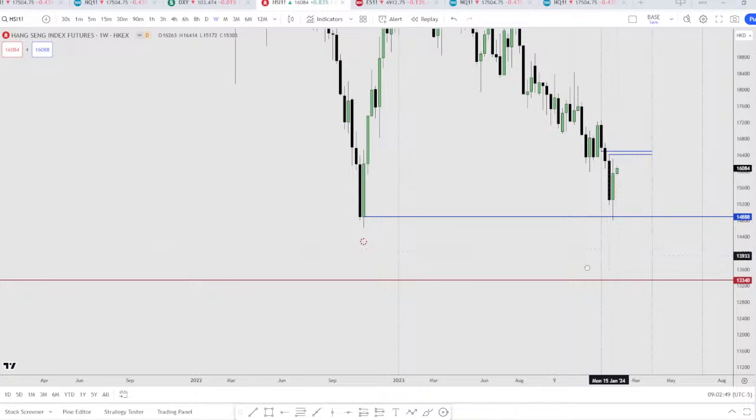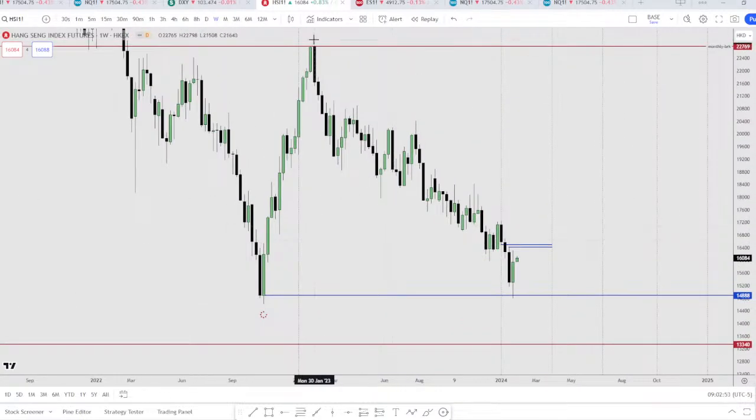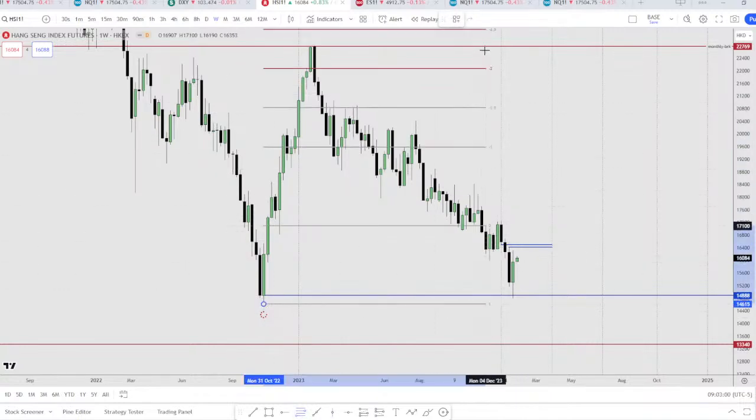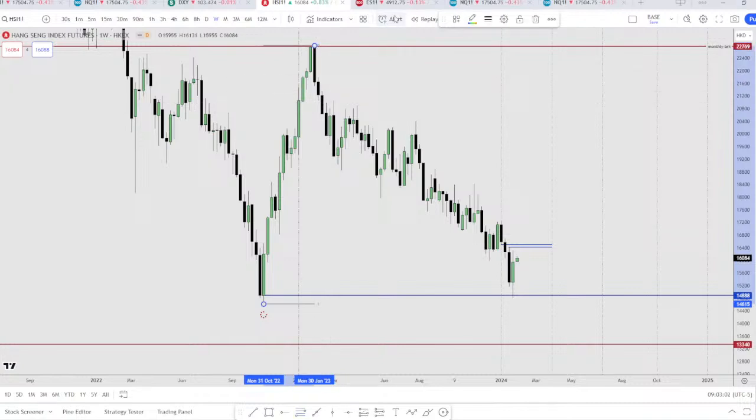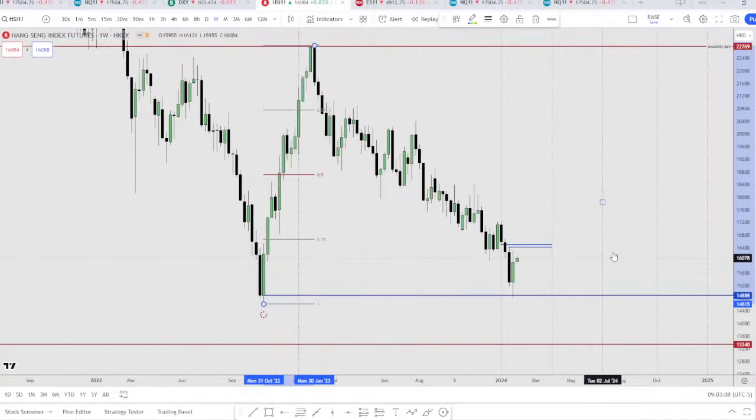Okay, that's for HSI. And because we're in the lower half of this entire dealing range, I really want to see speed. Okay, so from this swing high to this swing high right here, I'm grading the dealing range. Okay, we're trading below the discount, so we're within a discount of a discount.